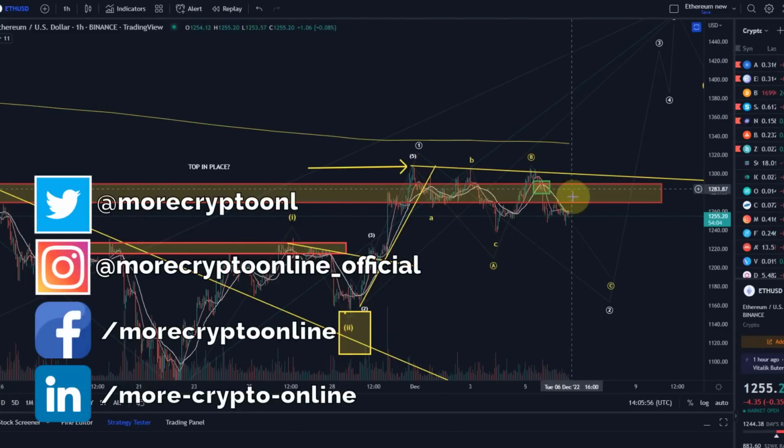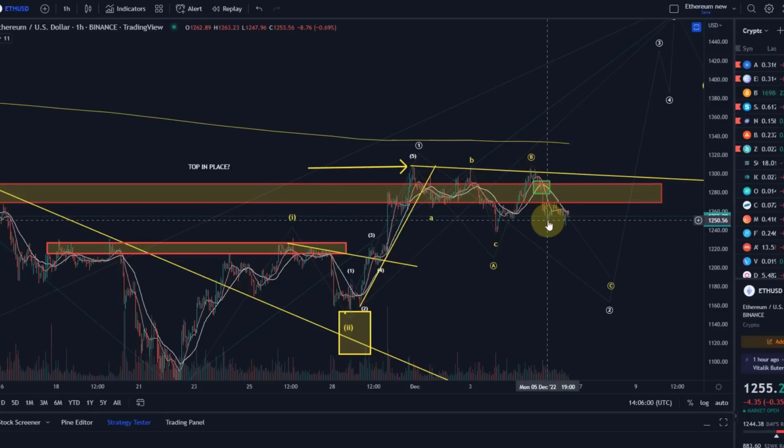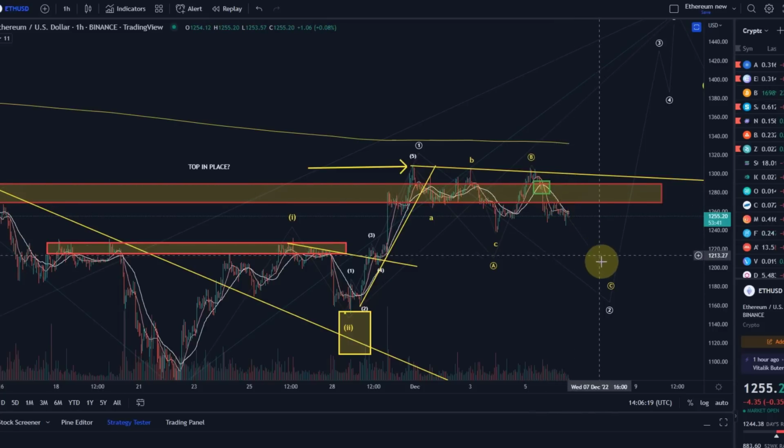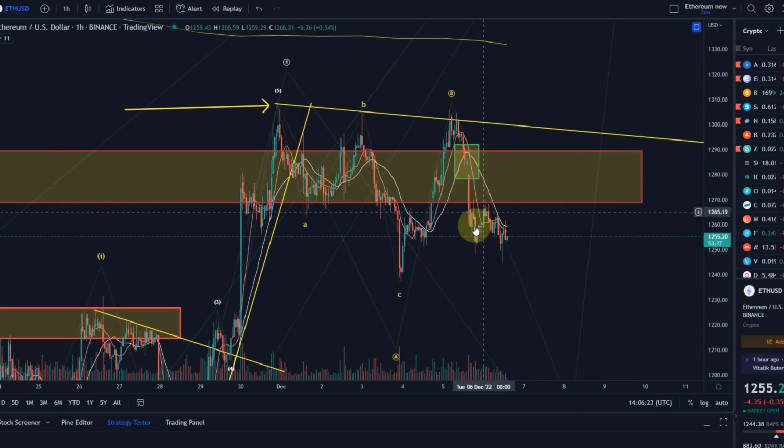So Ethereum is moving sideways today. Yesterday after the strong dip, I made a video and said that I would like to see now some upside, and the upside will show us and determine how Ethereum is probably going to move in the next few days and maybe weeks. Because if the move up is only of a corrective nature, then it's most likely going to drop further. And this clearly was a corrective pullback, nothing impulsive.